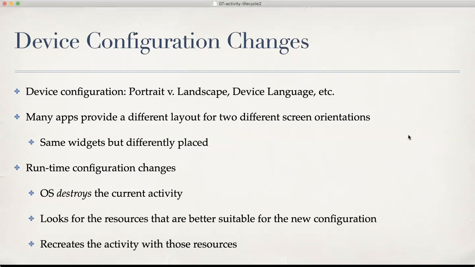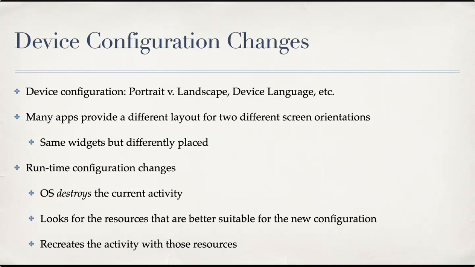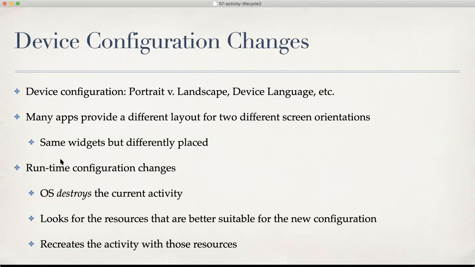Okay, so that is a simple and perhaps obvious example of why the device handles a device configuration change like this by using another resource. So how do you create a portrait versus landscape layout? You basically have to define another XML file, which we'll get to in a second. Okay. But yeah, so any such runtime configuration changes.